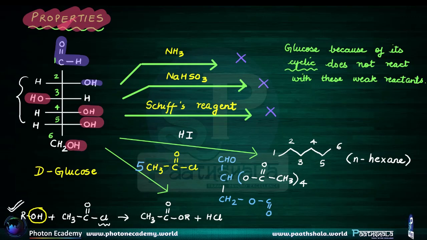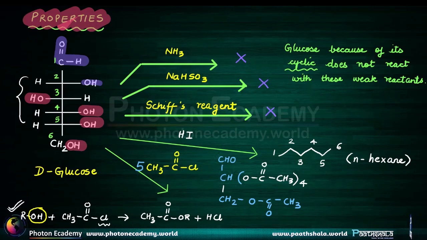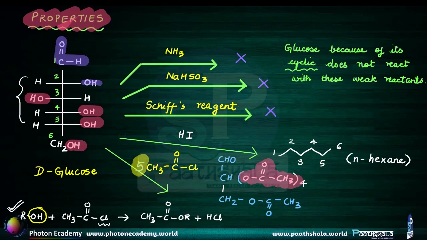So now we can see that it removed all the OH, the 5 OH from the respective places, and put OC double bond O CH3 in all these places. Since 5 moles of CH3COCl, that is acetyl chloride, reacted with this, we can now infer that D-glucose in fact has 5 OH groups, that is 5 alcohol groups attached to it. So all these reactions we can see.